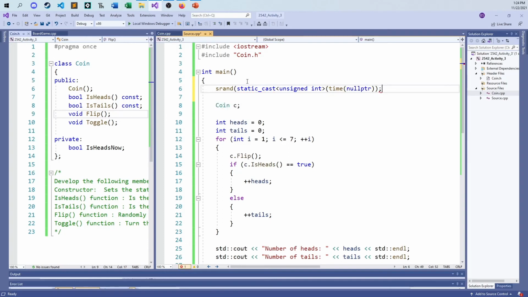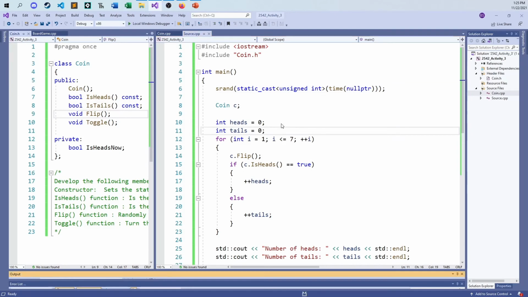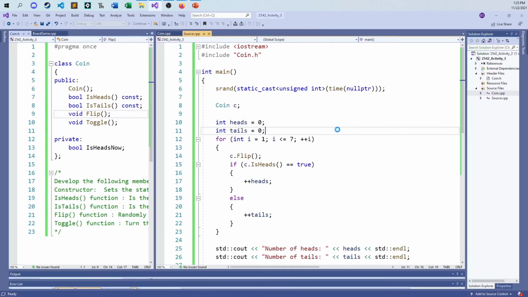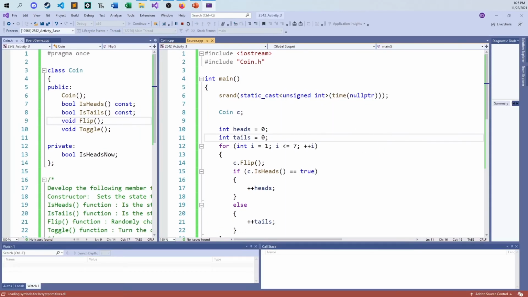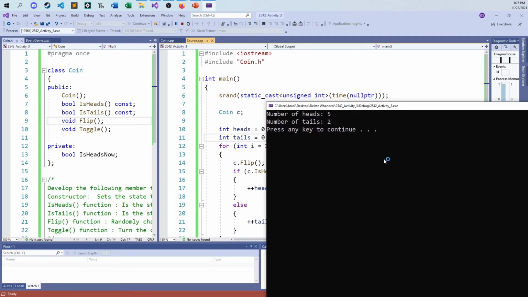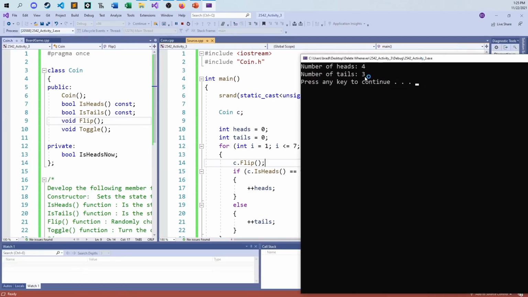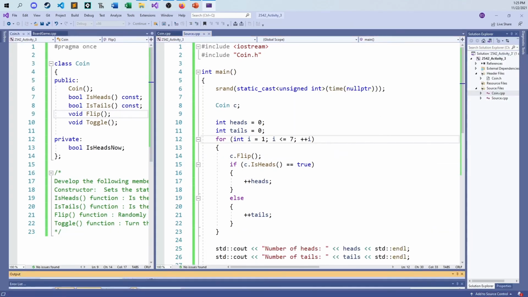Let's see what it does here. And now can I run this? I think it's going to run, and it does. And now we get the same result. Let's see, come on, give me something different. There we go, finally. Now it gives me something different every time. 5 heads to 2 tails and whatnot. Now 4 heads to 3 tails. So yes, we're going to get some kind of difference.